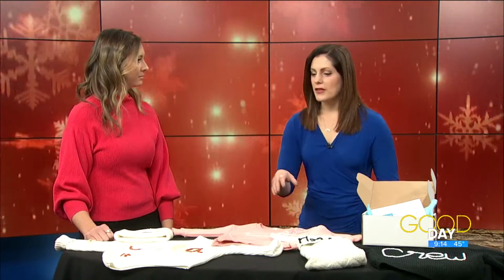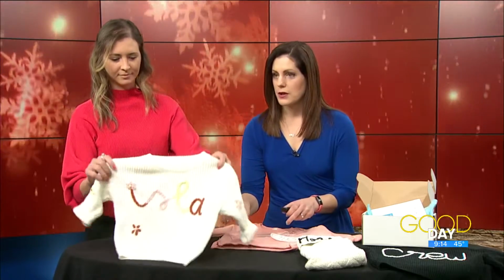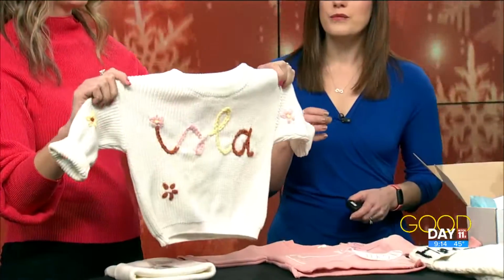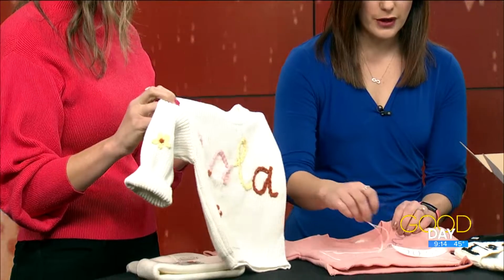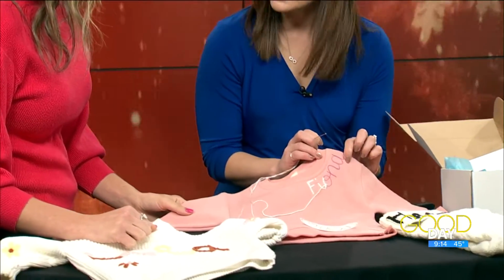Wow. So let's talk about the embroidery that you do. This is beautiful. Let's show this one off here. Is that Isla? Yes. Oh, that's beautiful. So how do you do this? It looks like you have kind of a starter over here that walks us through how you do it. Do you paint on here, or no?